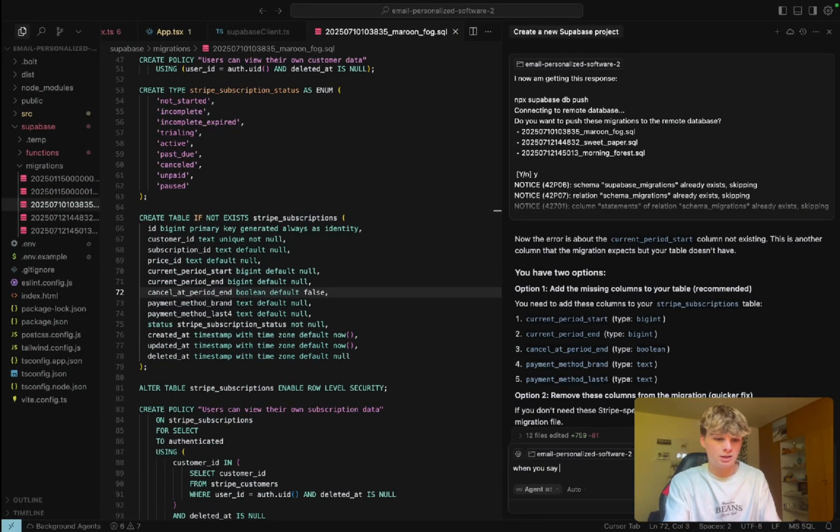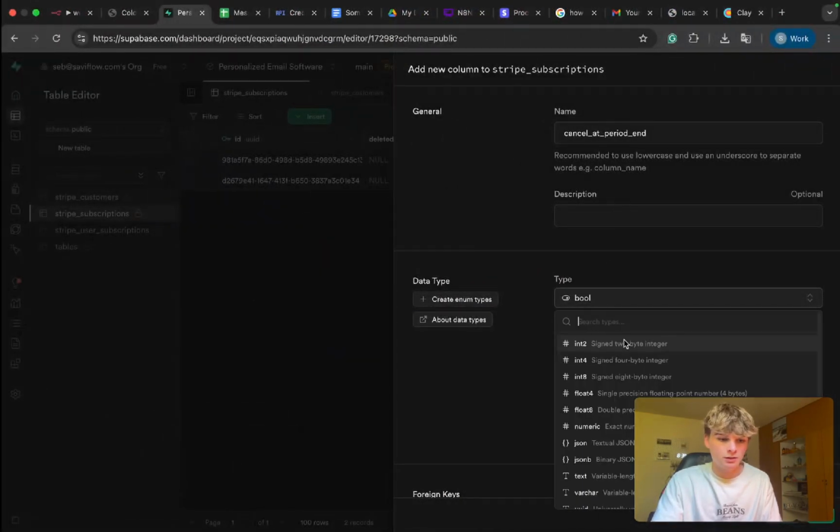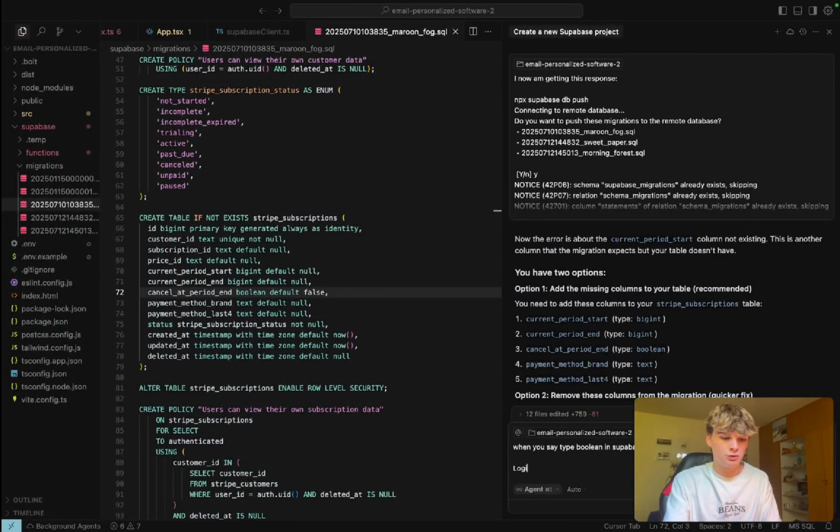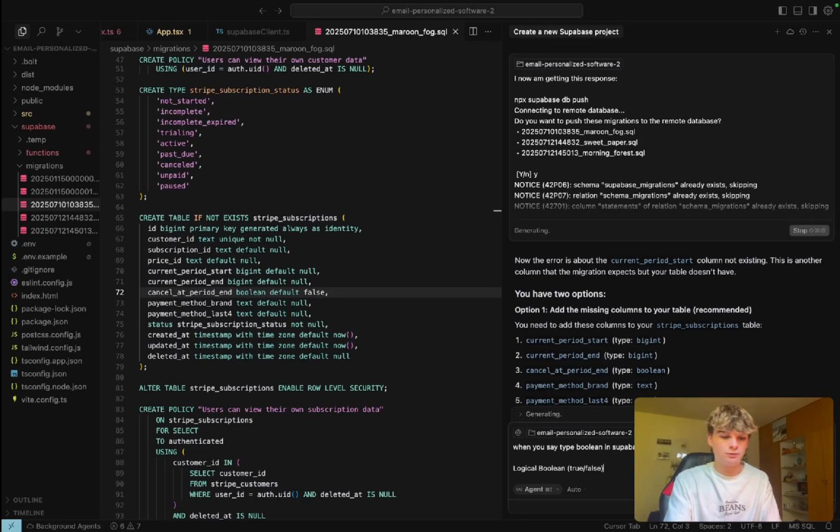When you say type Boolean in Supabase, is that the type bool, which has the description Boolean, logical Boolean, true, false?